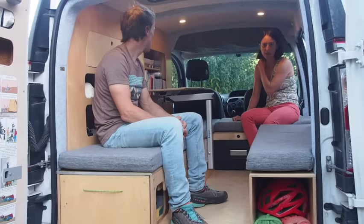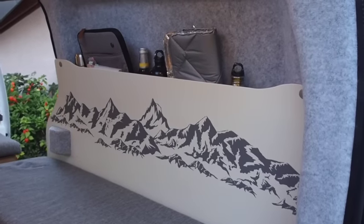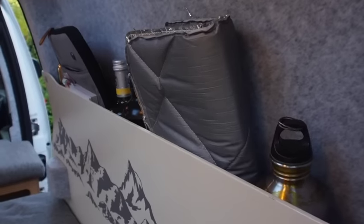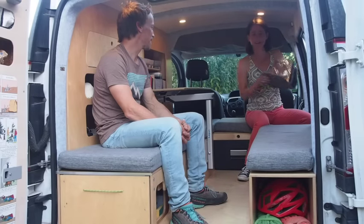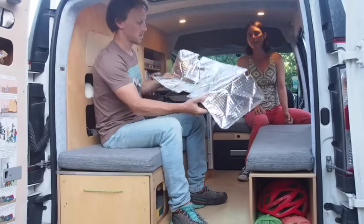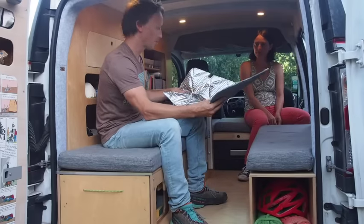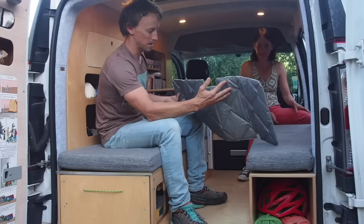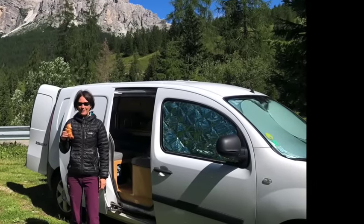We also have storage in the doors at the rear — storage for spices, tea, and oil in the door. It's quite deep, it goes all the way to the handle pretty much, so quite convenient. We also store bulk food in soft bags in there, and we have storage in the wall which is good for bottles, laptops, and books. There's storage in the sliding door for guidebooks too. We also have a reflecting cover for the skylight which is quite insulated and provides a good blackout. And we've got these covers for the front windows on hot days to keep the sun out.